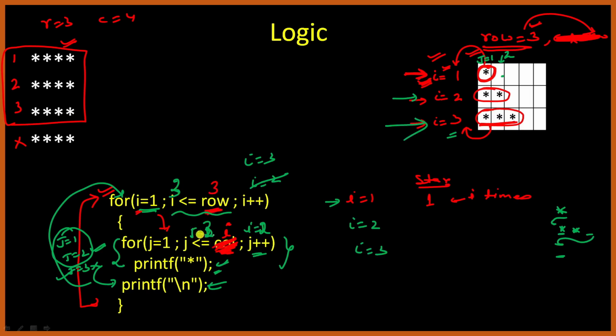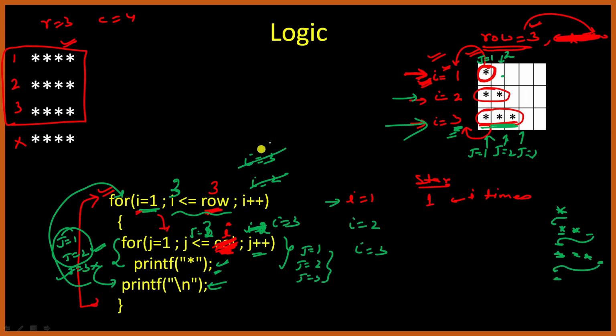Yes, I should come here and simply say i equal to 3. And now this loop will run how many times? 3 times, because here i is 3, so 3 stars should be printed. So j equal to 1, j equal to 2, j equal to 3, from 1 to 3. The loop condition is true each time, so this will print star, star, star. Simple. And after that, again, slash n.